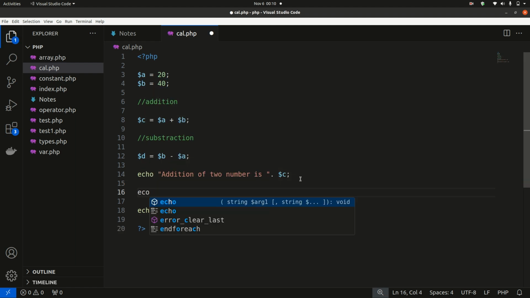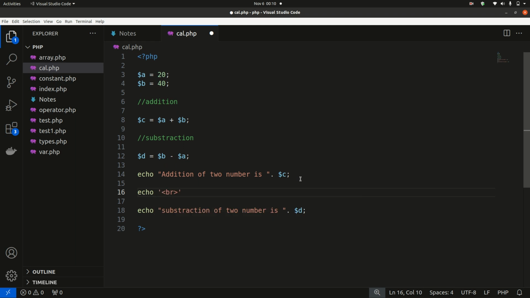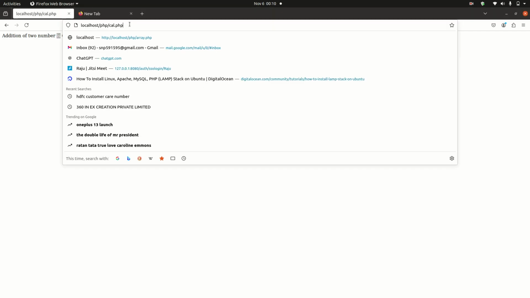For better readability, we will use an HTML tag here for a new line. Here you can see subtraction of two numbers is 20.